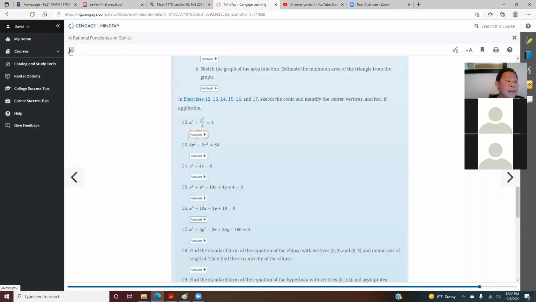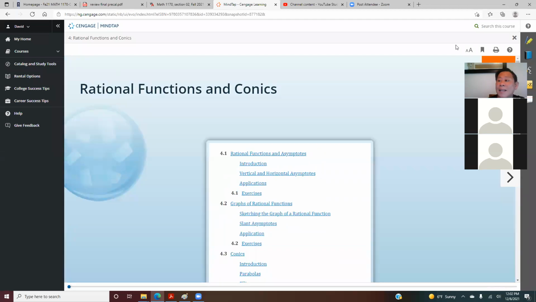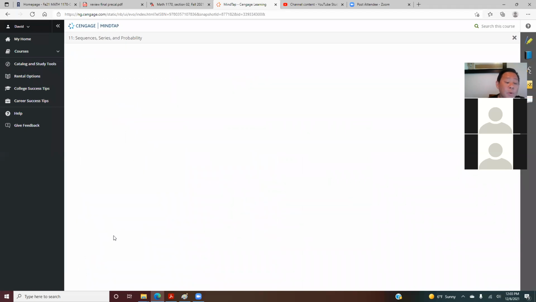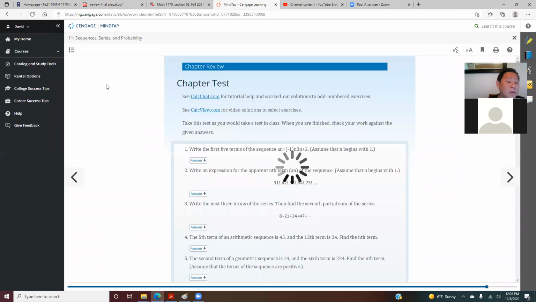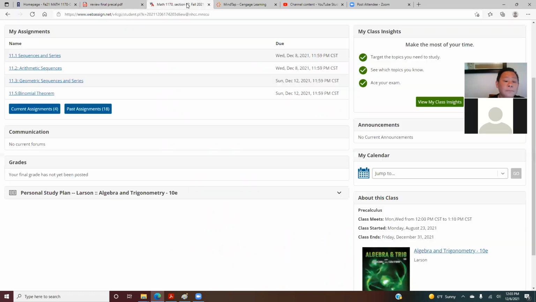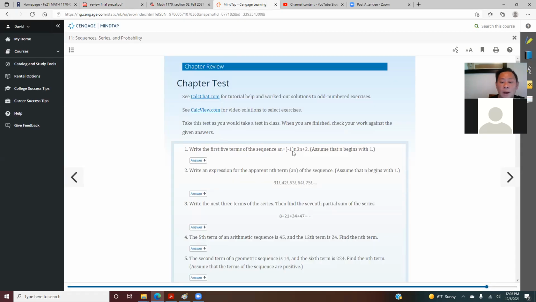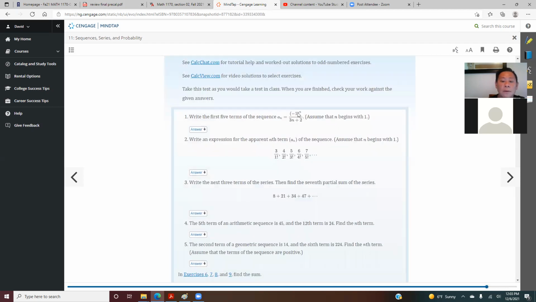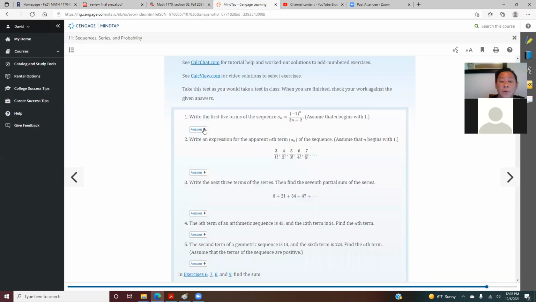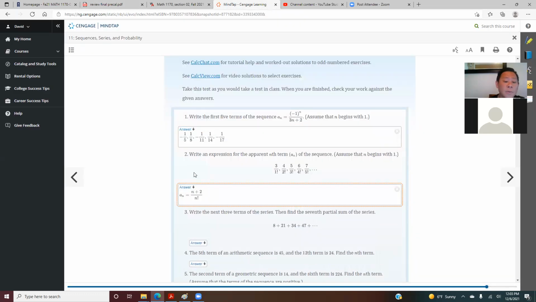Where we get this is, again, you go back to chapter 11 and then go to the chapter test, and you will get your answers in this case. So you go to chapter 11, and then you go to the chapter test, which is over here, the very end of chapter 11. And then the first question, they're all exactly the same. It's going to be exactly the same question, and if you click your answer, it's right over here.